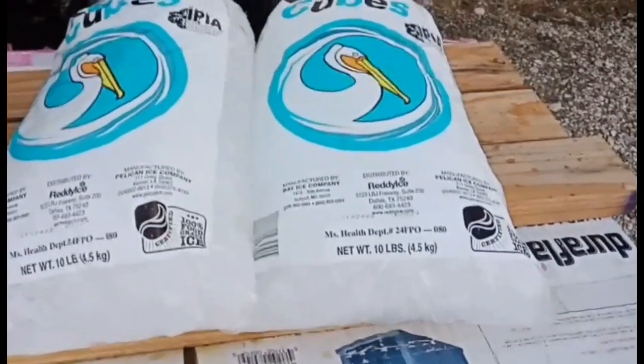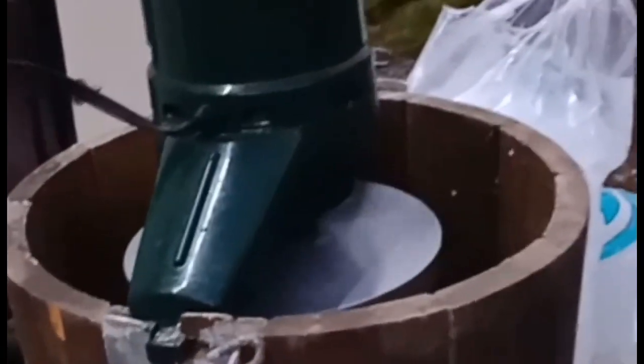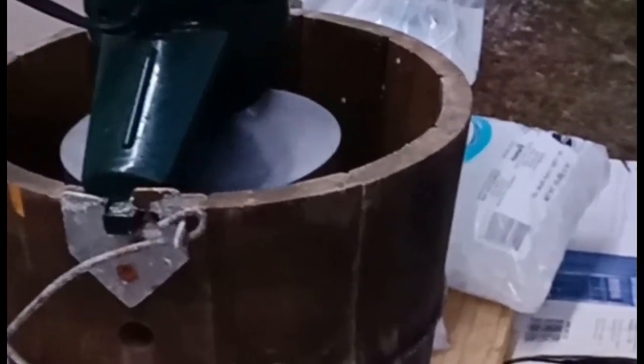So we need to prepare ice cream salt and then 2 bags of ice. Make sure that you have enough ice to use until the ice cream is frozen. Okay, so what we need to do is just put cube ice, and then alternate cube ice and then the ice cream salt, and then cube ice and salt, until the tub of the ice cream maker is full.